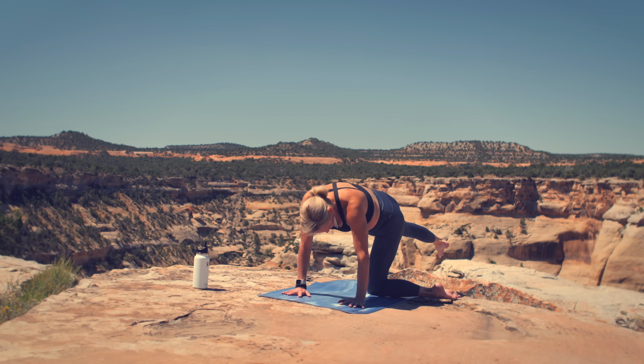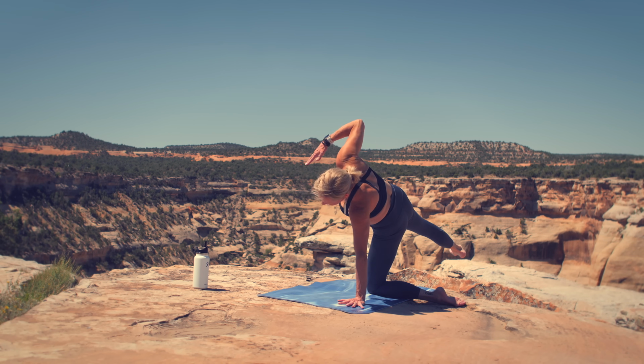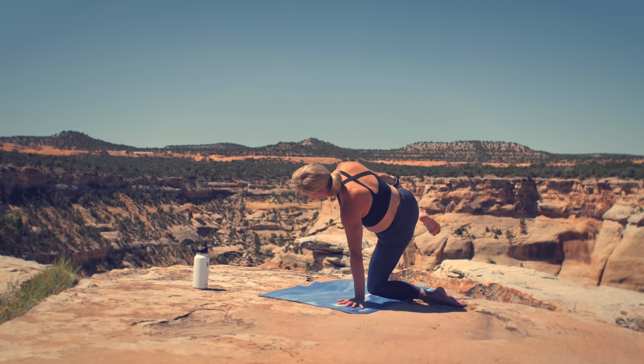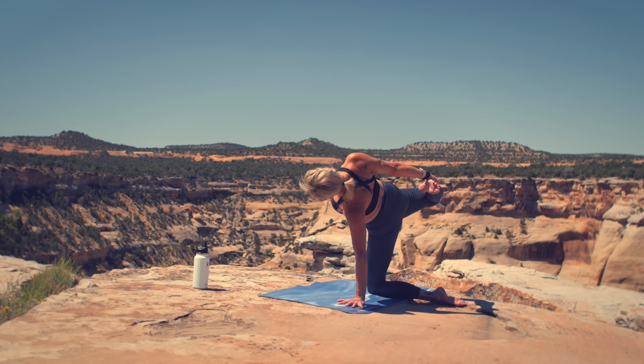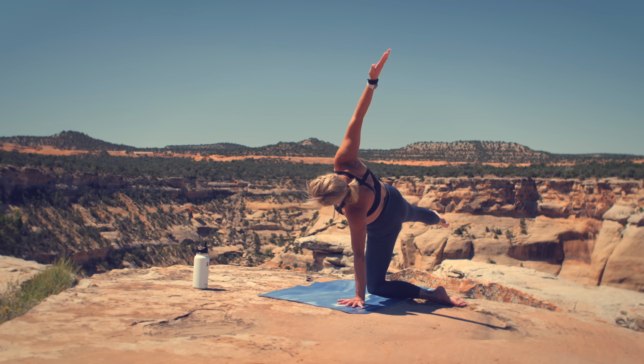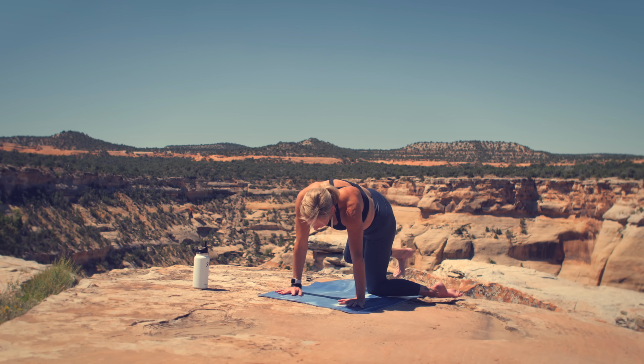Modified side plank. Left toes to the left. Roll onto your left hand. Reach your right arm up. Hold here. Or bend your right leg, take your foot from the outside, kick it back, open through your right side. Modified side plank, and back to tabletop.